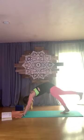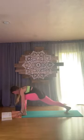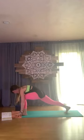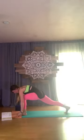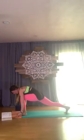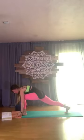This time, inhale, press through the right heel. Exhale, pull the knee all the way through, low lunge to start. Take a breath in here, and a breath out. One more, inhale, and exhale. So you're nice and long from the crown of your head to the back of the left heel.